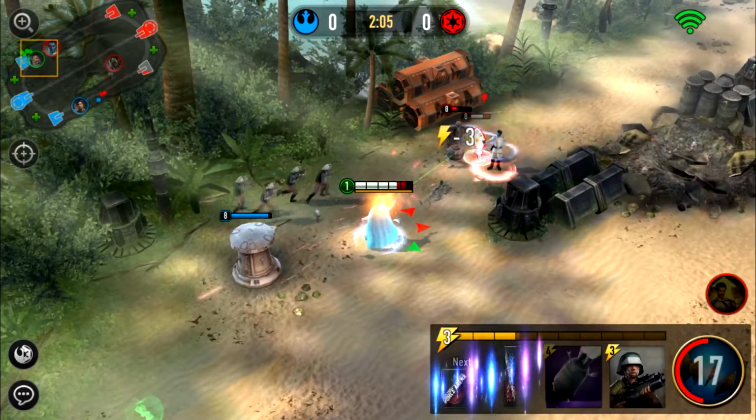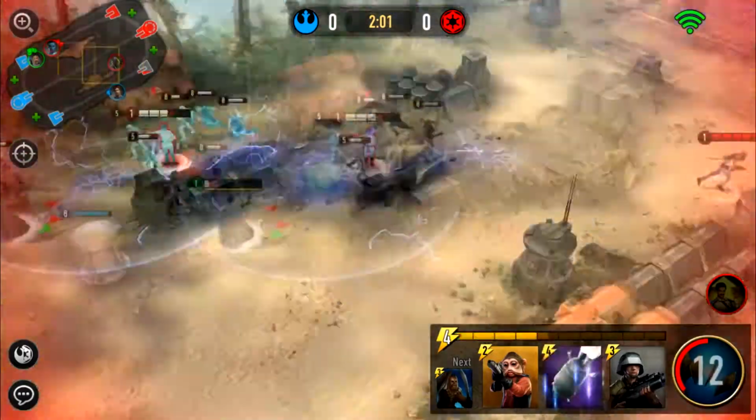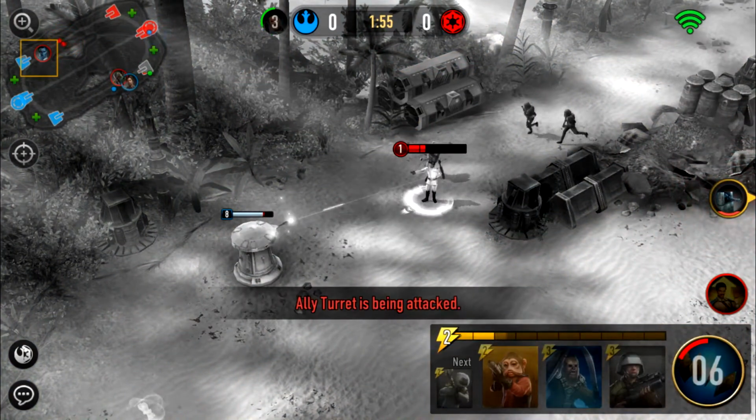So notice where I place my troops. I don't put things in the middle. I don't put things right in front of my turret, because that will prevent an airstrike wiping everything out. So I tend to place things to the side.